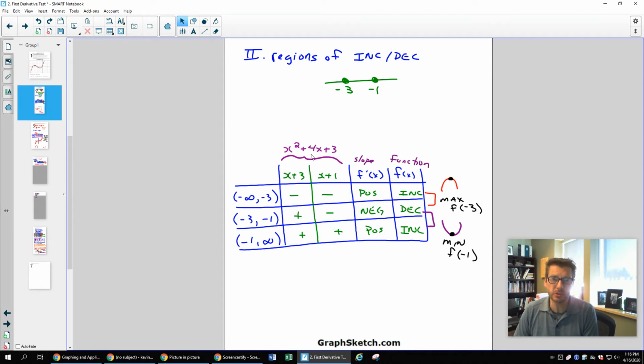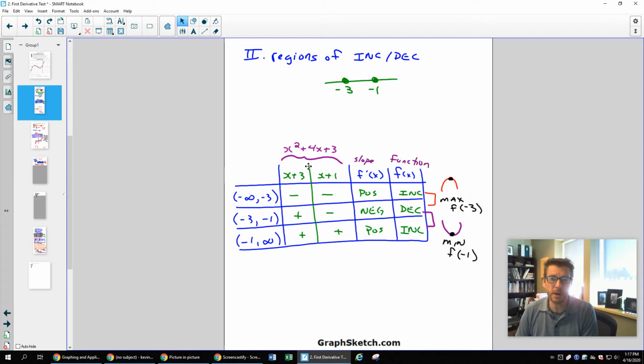You could just use the derivative and then plug any number you want within this domain into your derivative, and it'll tell you whether you get a positive number or a negative number. So any number between -infinity and -3 into your derivative will give you a positive number. It means you have a positive slope. If you have a positive slope, it means your function's increasing.